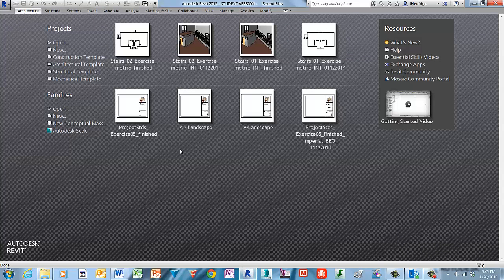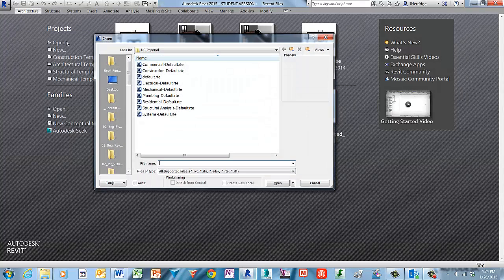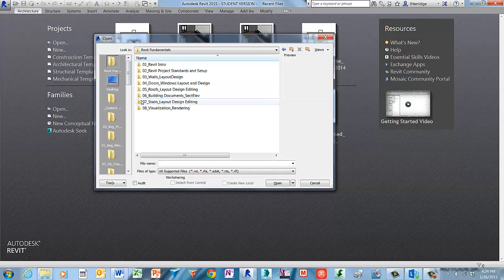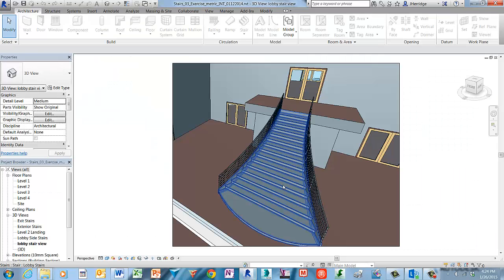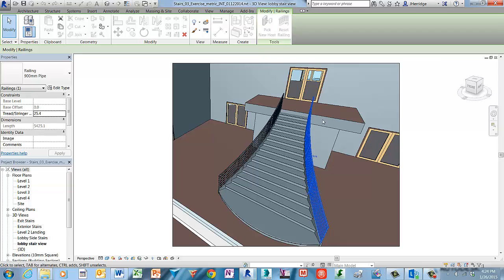To begin the hands-on exercise, let's open up an existing file. Go ahead and click Open and navigate to your tutorial directory. And let's open up the Stairs 03 exercise file. The purpose of this exercise is to modify the existing railings that are in place on the ornamental stairs that are in the railing lobby and modify the path to enclose the landing that you see on screen.